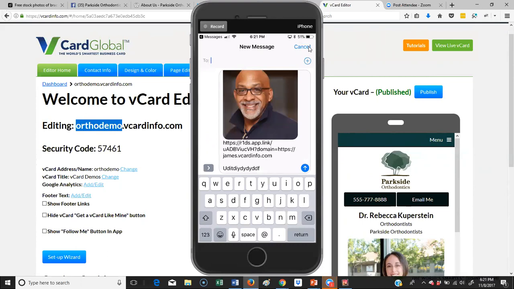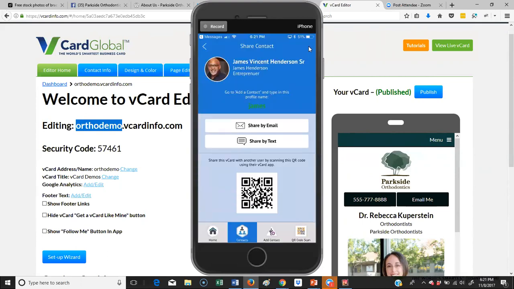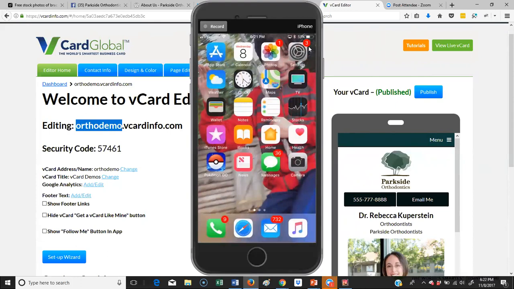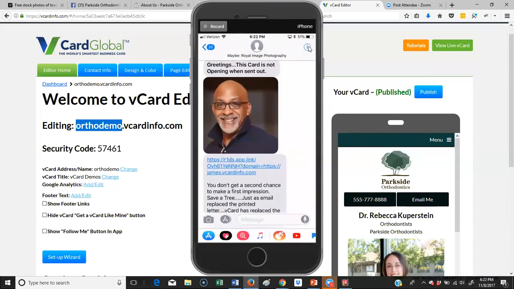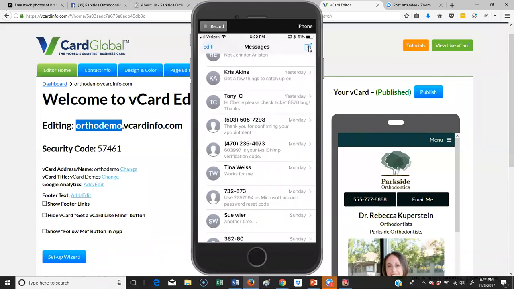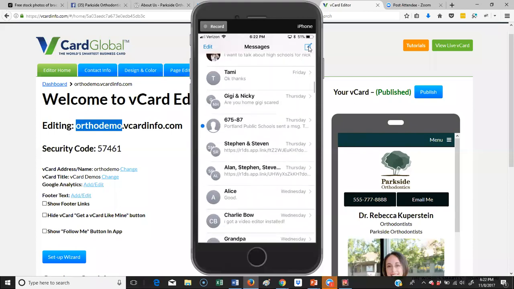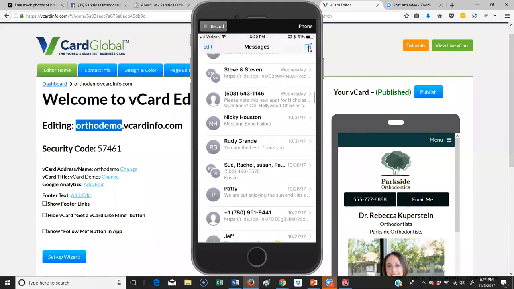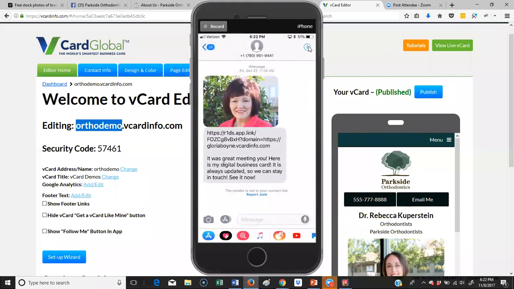One thing I want to show you that's important to know for all of our iPhone users out there: there is a bug that Apple has in the system, which is causing lots of marketers lots of problems, and you should be aware of it too in case this happens to you. So I'll show you this first. What's happening is people are sending out their card and the link is not clickable. I've got an example right here. I can't click on that link for Gloria here. I think it's because she's not in my contacts yet, and somehow it's trying to protect me.